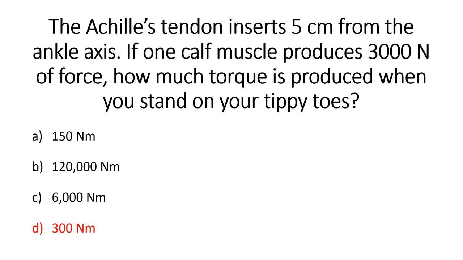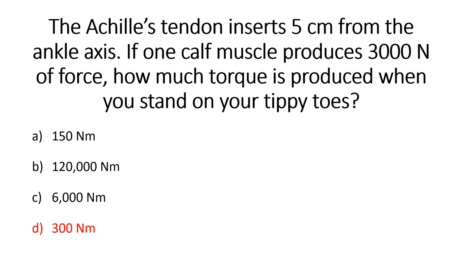If, however, you multiplied force by 5 and came out with 15,000 and then multiplied that by 2 to get 30,000, I would accept that as a correct answer as well, as long as the unit of measure was Newton centimeters and not Newton meters. But D is the answer. 300 Newton meters or 30,000 Newton centimeters. We like to work in meters because it's smaller numbers and math hurts our head.